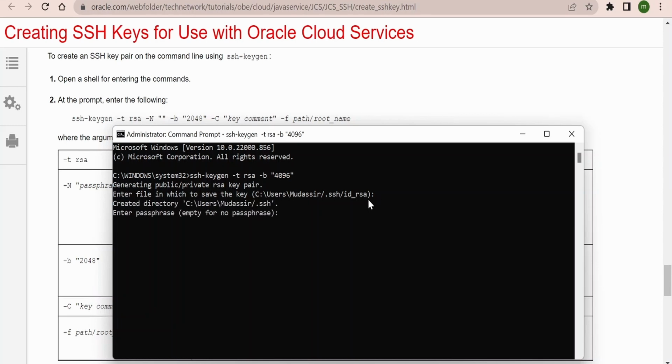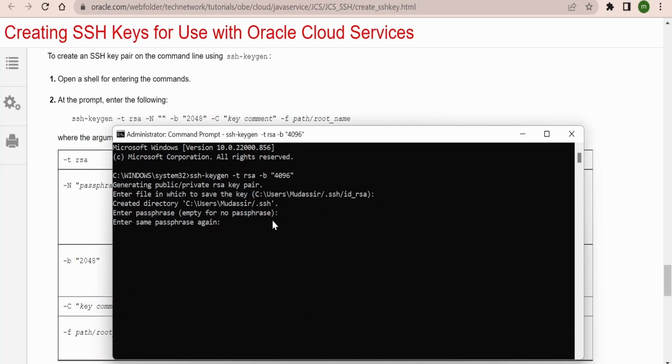Click on enter. So it is asking for the passphrase. This is used for encrypting the private key with a password. So this will enhance the security of the private key. Suppose your computer is accessed by a lot of people and they come across your private key, then they must know the passphrase as well in order to SSH into any servers. I am keeping this empty and clicking on enter. If you want to populate the detail, then just provide the password and click on enter. You will get another prompt saying enter same passphrase again.